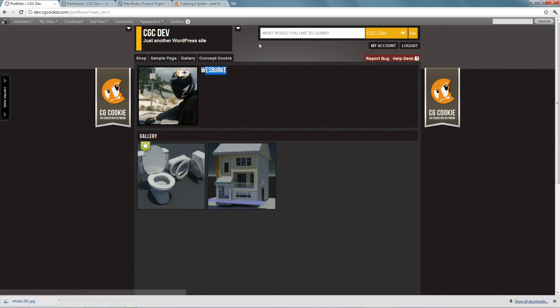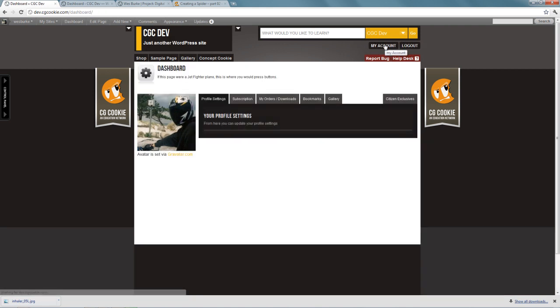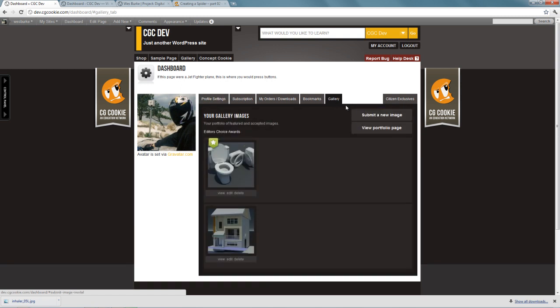areas. Another neat thing too with the gallery is we've tied this into your dashboard. So in your dashboard now, you're going to have a gallery tab. Now on this gallery, it's kind of going to do what you would intend. It's going to show you all your gallery images. If you have any featured images, they're going to show up here in this top row, and all your regular submitted images will show up down here. At any time, you can view and edit your image directly from the dashboard.